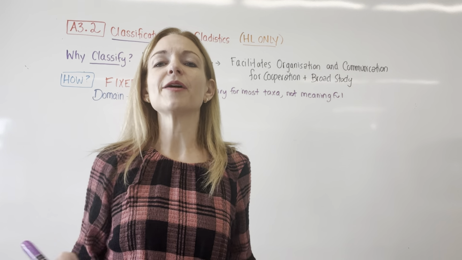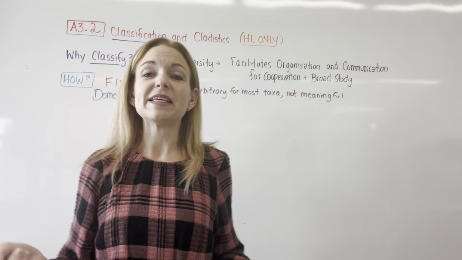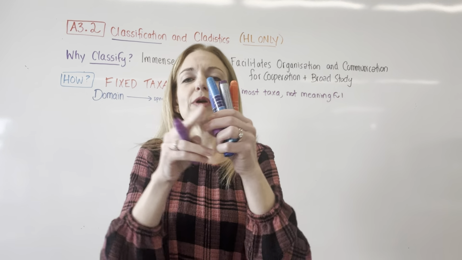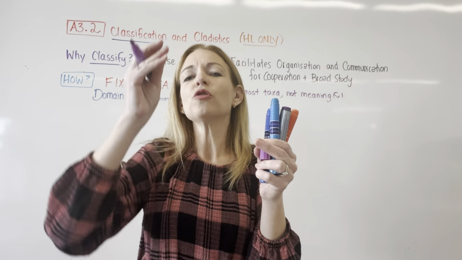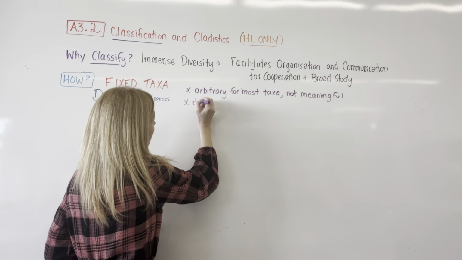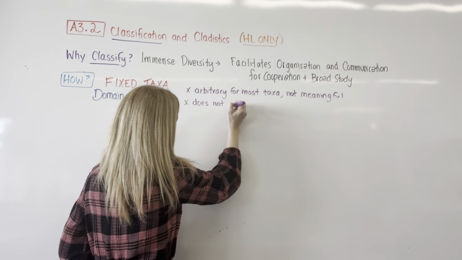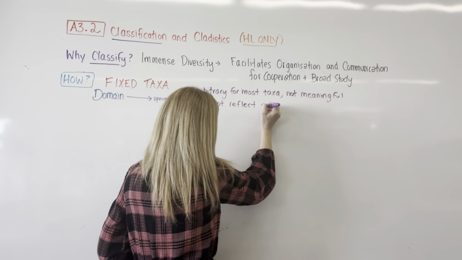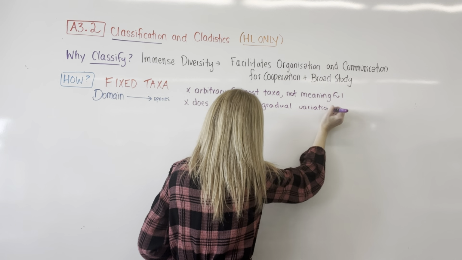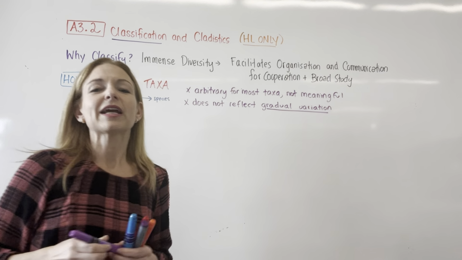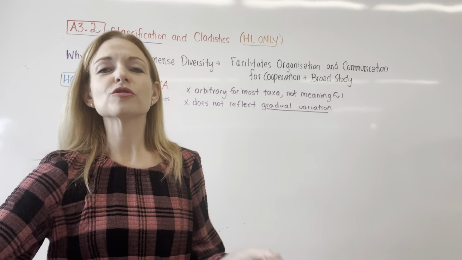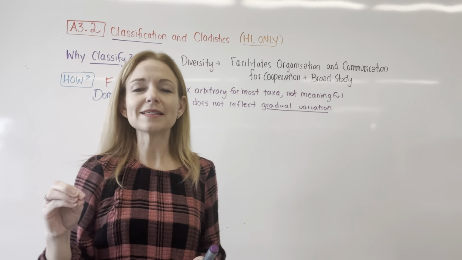And then again, it comes back to what we said about speciation, but it doesn't represent the idea of gradual variation. These three organisms have variation between them that's gradual. When do we draw the line and say different class? So it doesn't reflect the idea that variation is gradual. It makes it seem like it's really cut and dry when they're different enough and when they're not. So those are some of the concerns with that system.